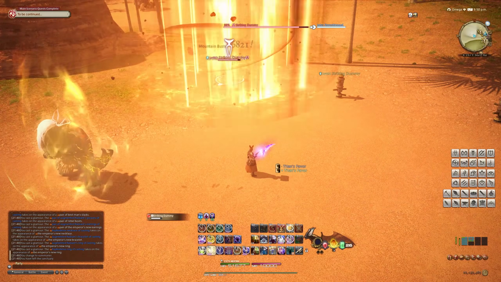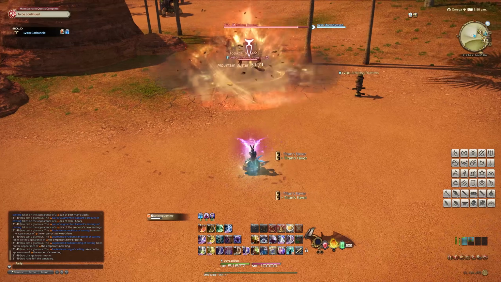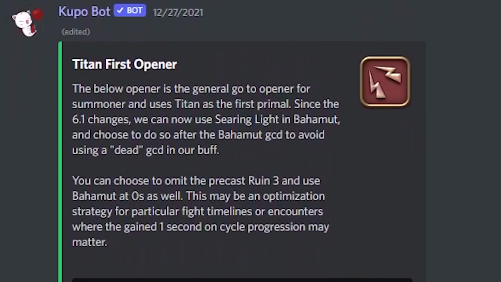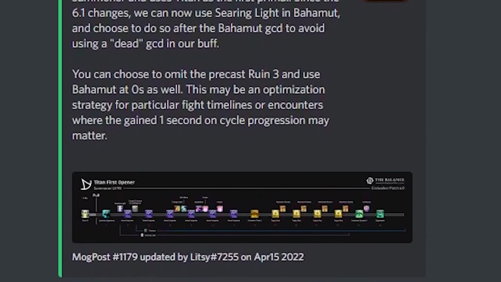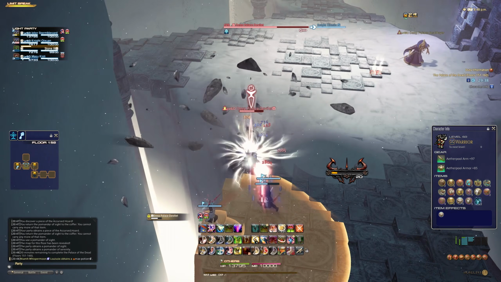You should read your abilities and figure out the rotation. Luckily, there are many guides out there. You can find Discord communities such as The Balance, which have a bunch of guides for all the jobs on their Discord server. And if you're really struggling, you could probably ask someone in your FC for some tips.